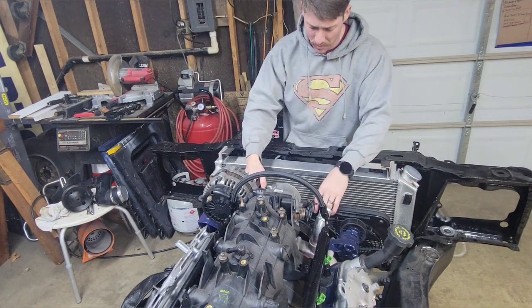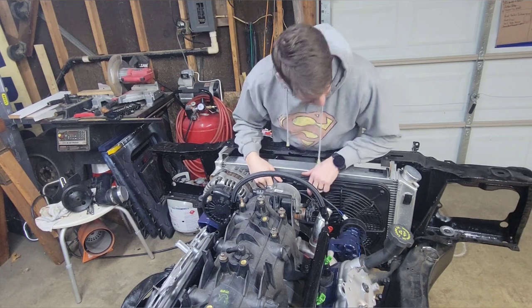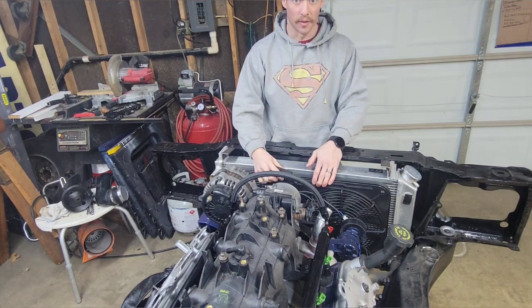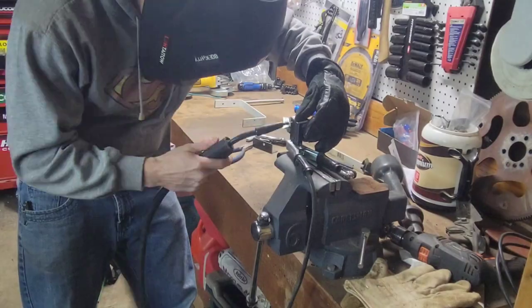The bottom might be a little more difficult though. So I might have to fabricate another bracket, but that's okay. That's the fun part. So let's get after it.